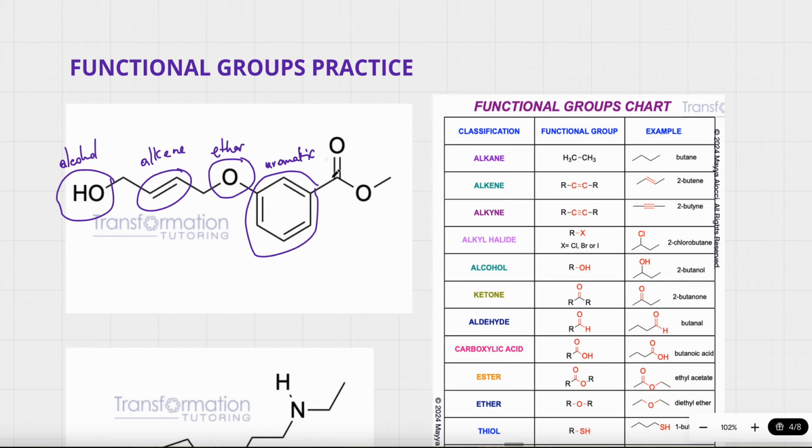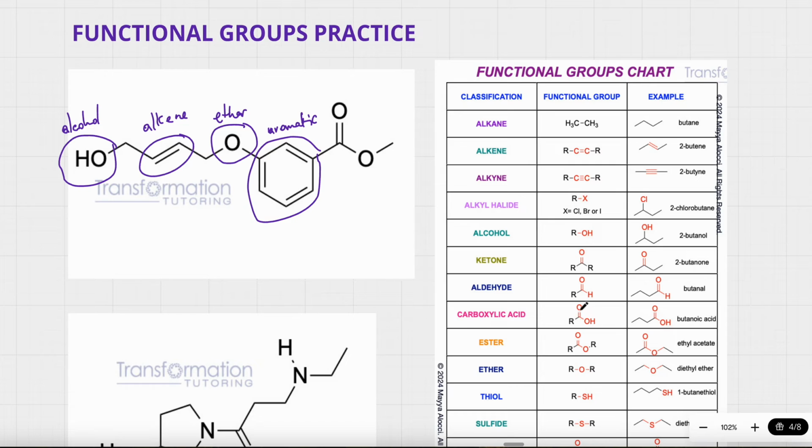And the next functional group that we have in this molecule is C double bond O, that is connected to an oxygen that's connected to another carbon. So let's look for functional groups that have C double bond O next to an oxygen. Here we see some C double bond O's, but they don't have an oxygen next to them. Here we see C double bond O with OH. I don't have a hydrogen, so this is not carboxylic acid. And instead, this would be an ester because it's a C double bond O connected to an oxygen that's connected to another carbon. For example, like in my example of ethyl acetate. So this functional group is called an ester.